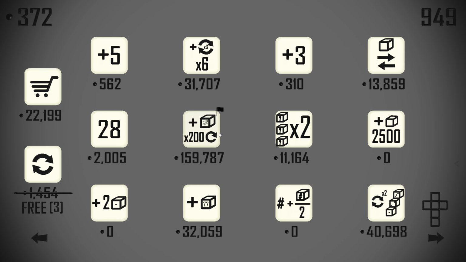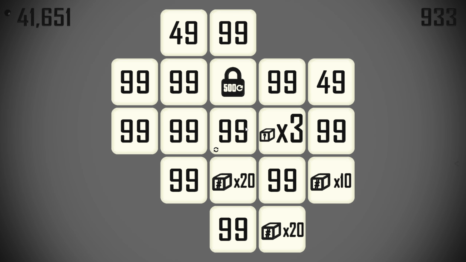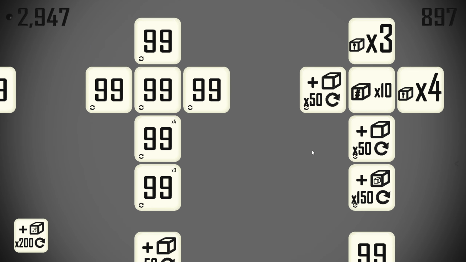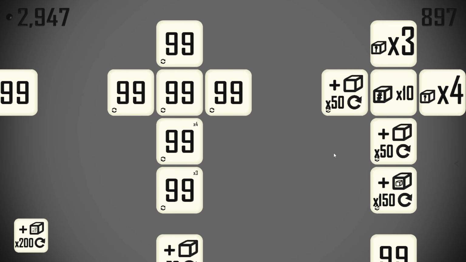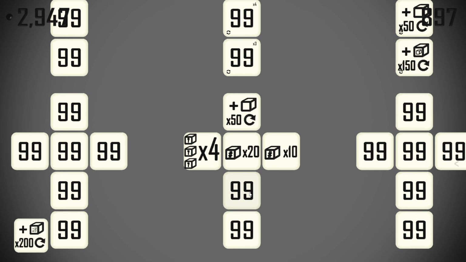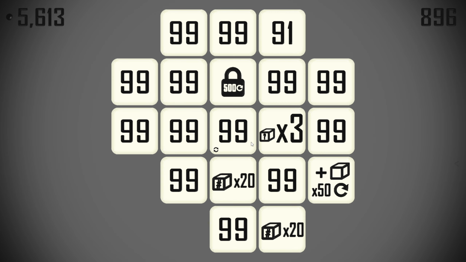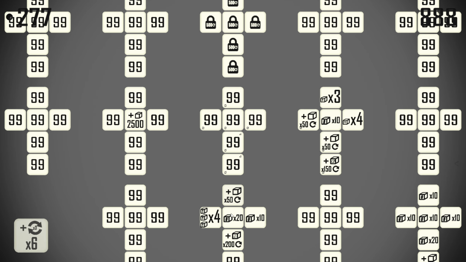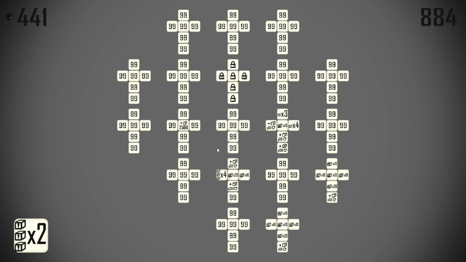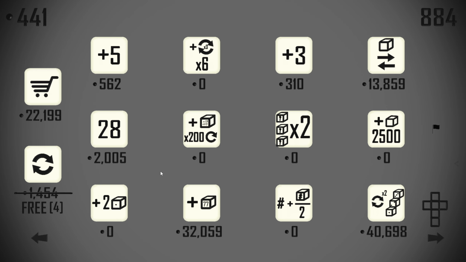Let's get 2 more dice first. Right, we're going to buy that. We're going to put it somewhere that's getting re-rolled already. Now let's put it here, and then we're going to put 6 times rerollers on that die. Two times multi-face multiplier, I don't see why we don't, for the number of 99s that we're going to have present. Right, might be time to upgrade the shop again.